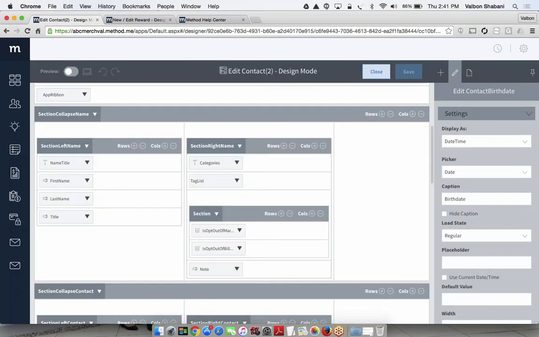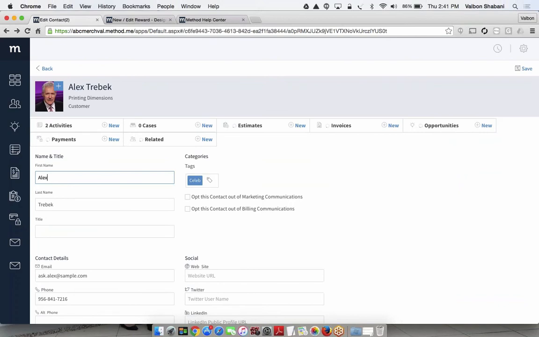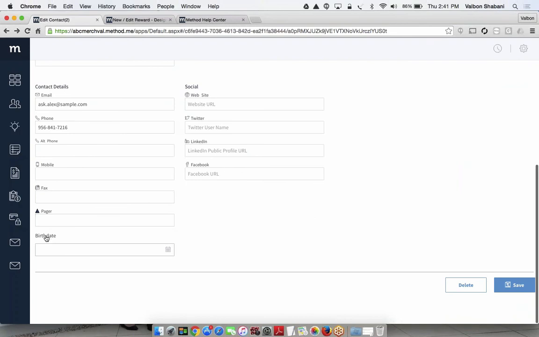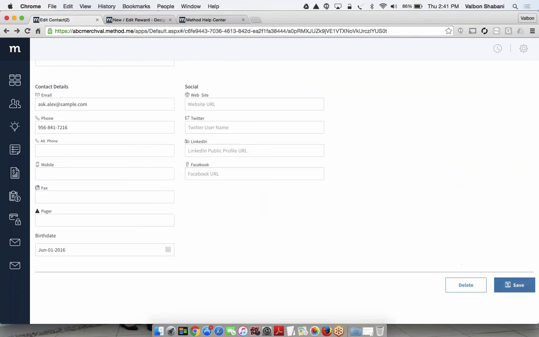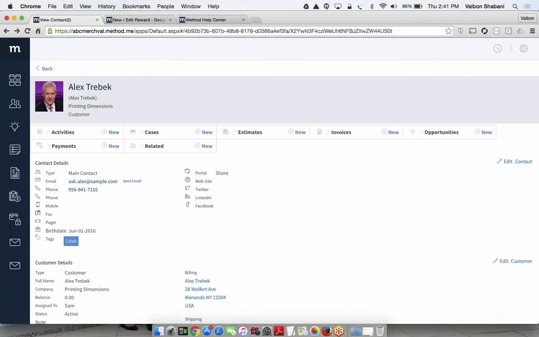And I encourage you as you're customizing to save frequently, just to make sure that any kind of connectivity issue or anything that you're working on doesn't get lost. And there we see birthday. And again, you can go further and further to add icons and modify captions further. But essentially here what we're saying is Alex was born on June the 1st. We can now save on that screen, and it'll take us back to the previous screen where we were viewing the information. And we can see here it is now updated to show June the 1st, 2016. So we have now successfully customized and personalized 2 screens within the Contacts app. We're on our way, making great progress here.